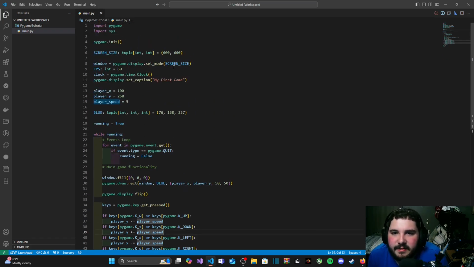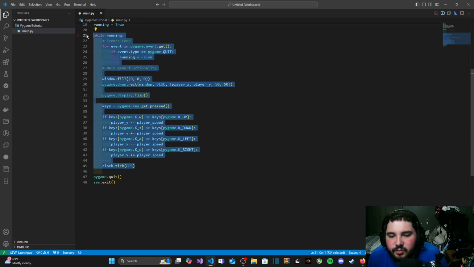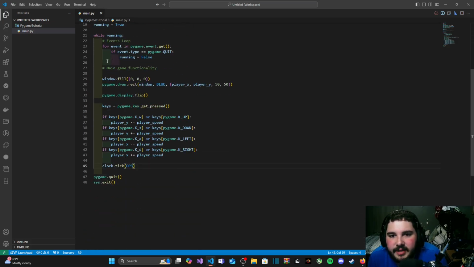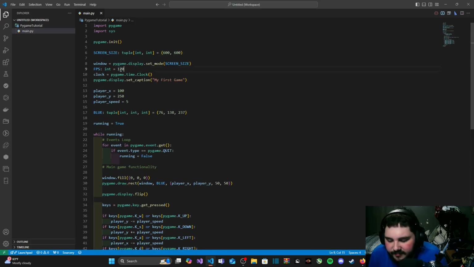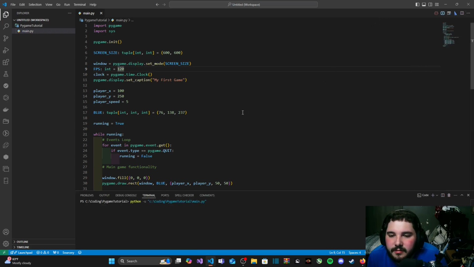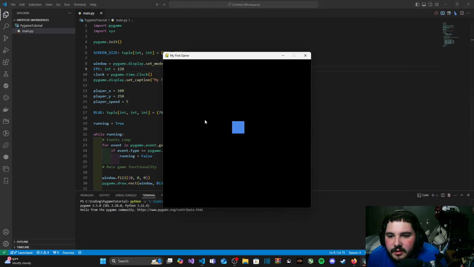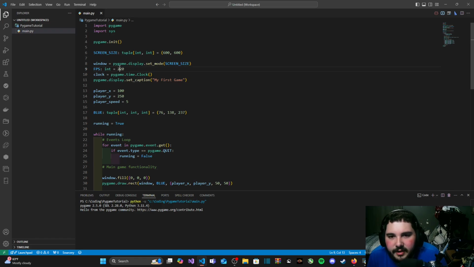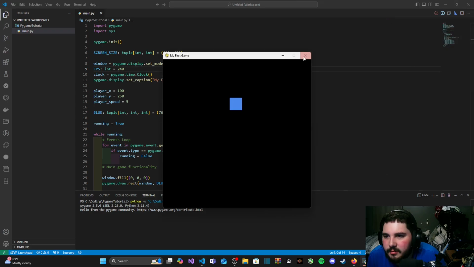Let's talk just a tiny bit more about FPS. What is this FPS really doing? Well, it's essentially telling this while loop how many times it can run in a single second. So if my FPS is 60, that means this while loop will iterate 60 times every second. Well, what's going to happen if I change it to 120? Well, remember, our character moved a little bit slow, but now it can move pretty fast now that my FPS has doubled. And if I do 240, run it again, or let me fix that. There we go. It runs across the screen super fast.